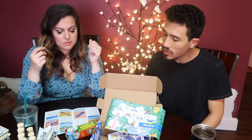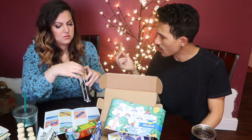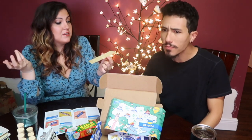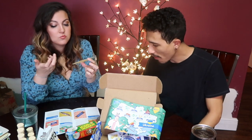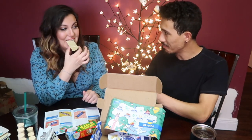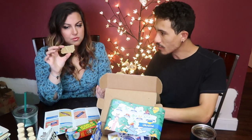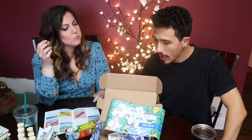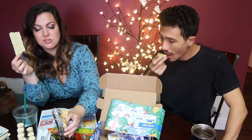I don't really taste sour cream. The dill was there just for a little bit — in my first bite I tasted the dill, but it's very subtle and light. It tastes more like potatoes. I mean, I like it, but I don't taste sour cream or dill strongly. Very subtle. Yeah, I like this a lot. This is a weird concept to have it in long strips, but I actually like it. I actually like these so far the most, even more than the Potato Boom.